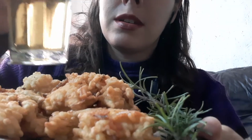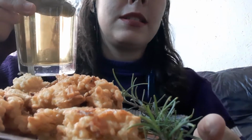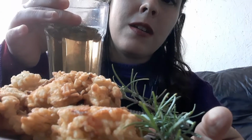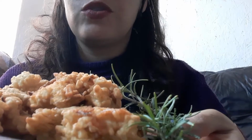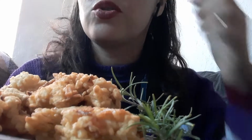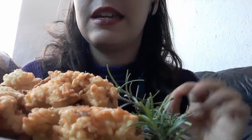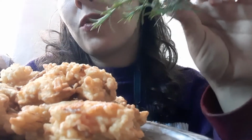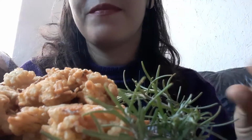And I'm going to drink rosemary tea. It's very good for your health. It's good for your hair. It's good for flu, when you have a flu, when it's too cold to drink a tea, a very hot rosemary tea. That's why I put those rosemaries over here.